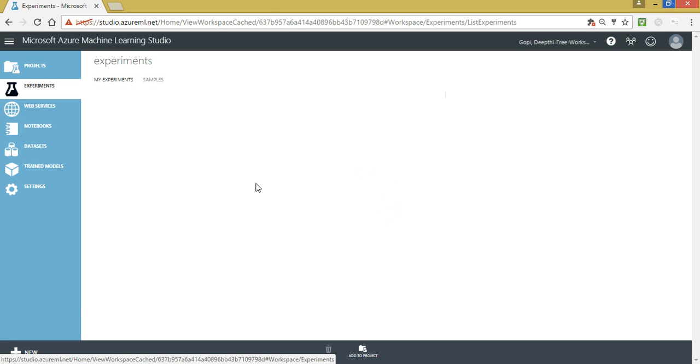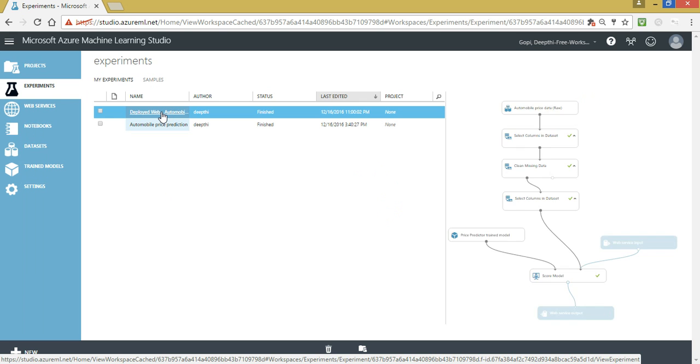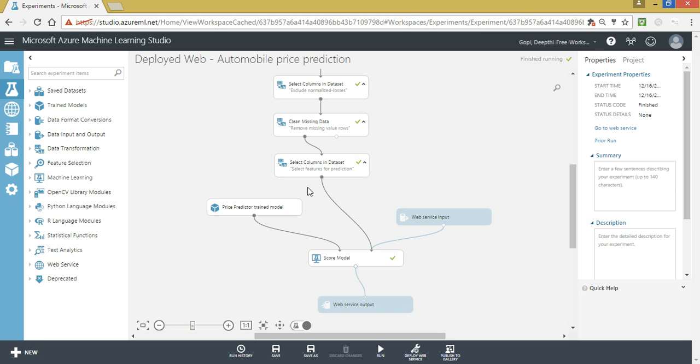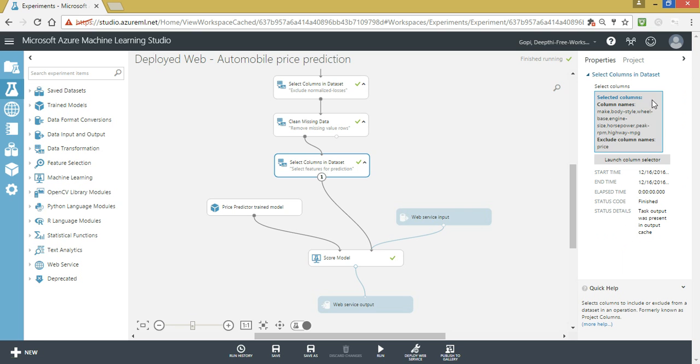Since I've already got the trained model here, I have applied the trained model here in the price predictor trained model. Now I am going to delete all other modules, because keeping them will only make my workspace look messy and cumbersome. But in the model, I have to exclude my price column, and I will keep all the other features I included in the previous model as they are, because we are trying to predict the price of the car.